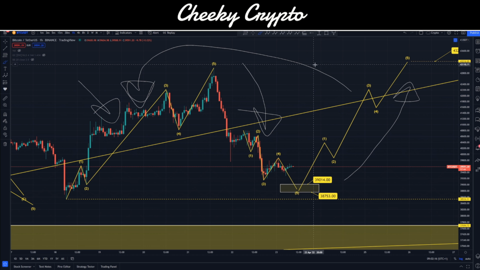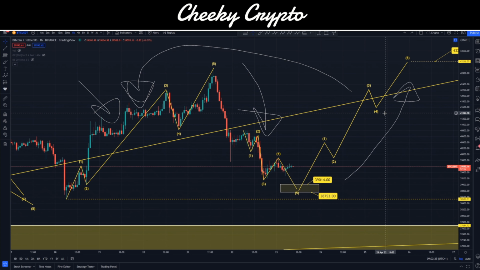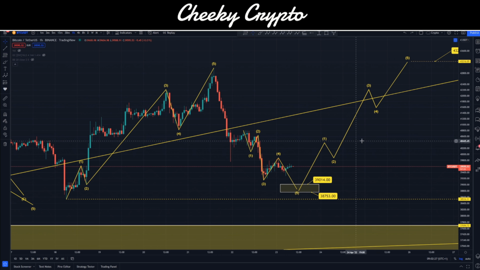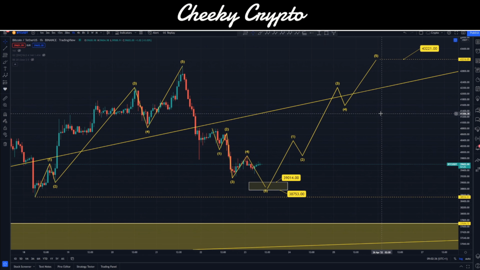This actually puts us at a pretty reasonable good spot, just over, let me get rid of that, come over here at $43,221. So a pretty reasonable amount and a good level to be at. Now, I've been talking about $43,000 to $45,000 for a while, so again, this puts us right where I was expecting it to bounce to anyway. So that's actually a pretty good way of looking at it.